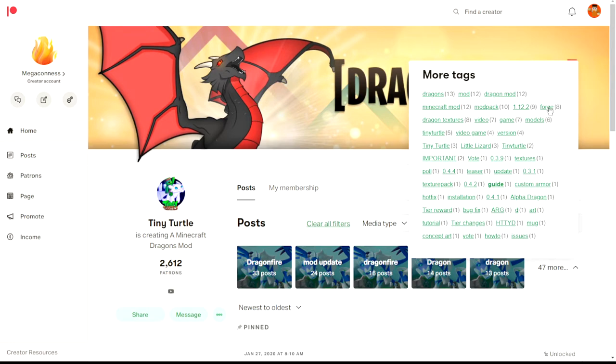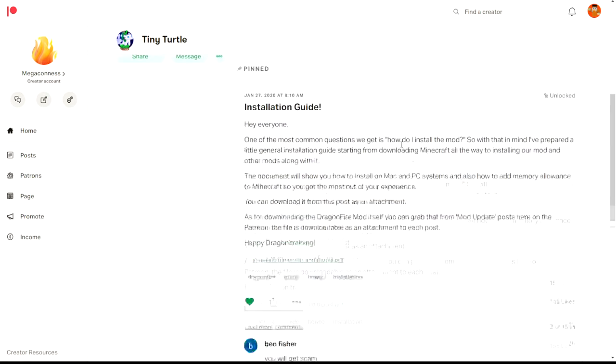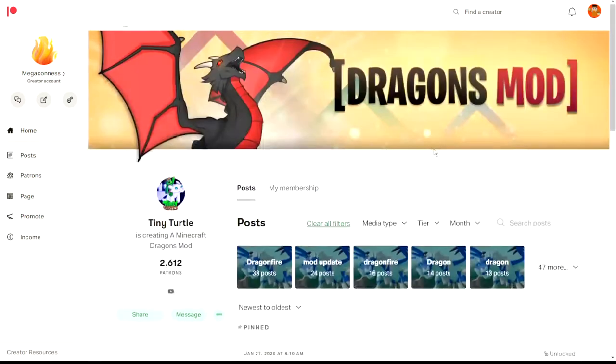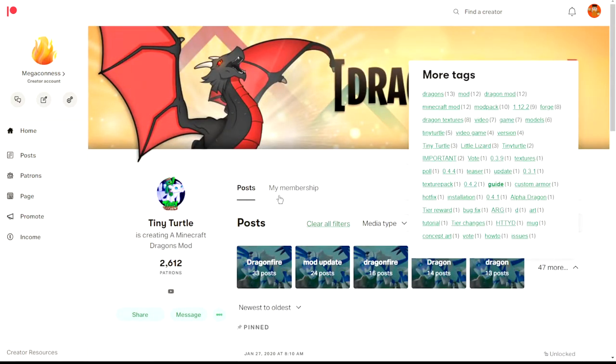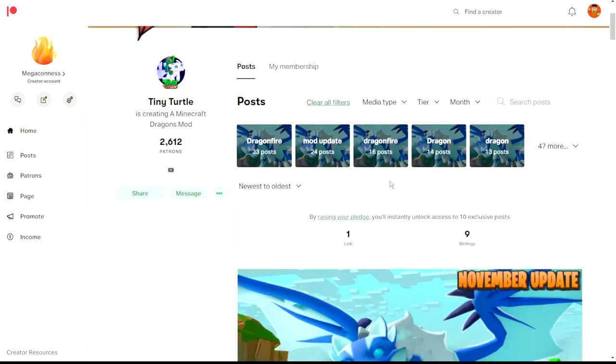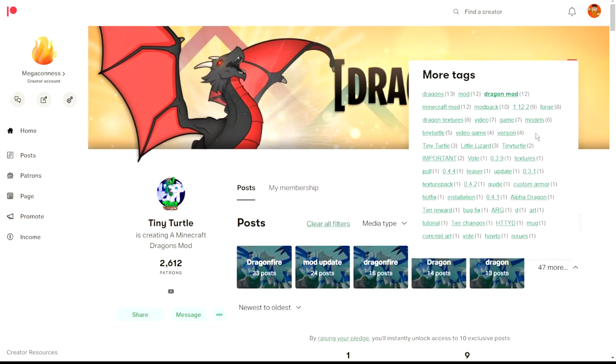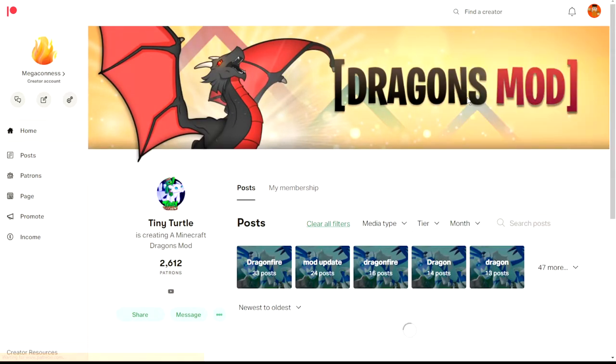But like Forge also, but guys, to install the mod, once you buy it, all you have to click on is, well, first, what you need to do is, my mind is broken right now. Why isn't the Dragon Mod, is that where it is? Newest to oldest, that's not the newest dragon. Like I said, my mind's broken right now. Why is my mind not working?